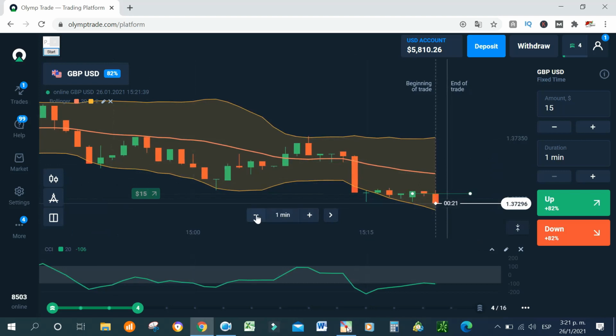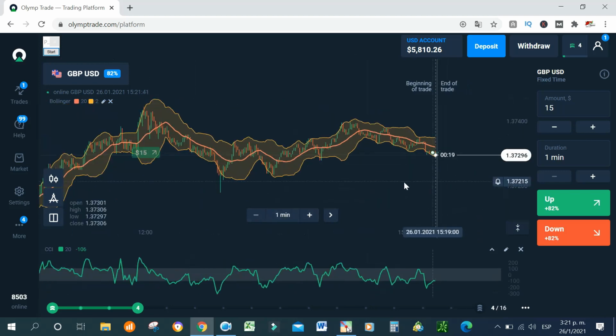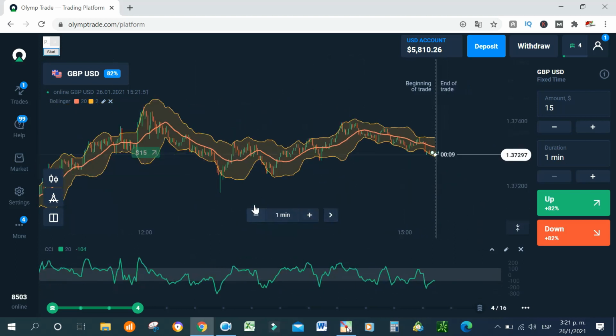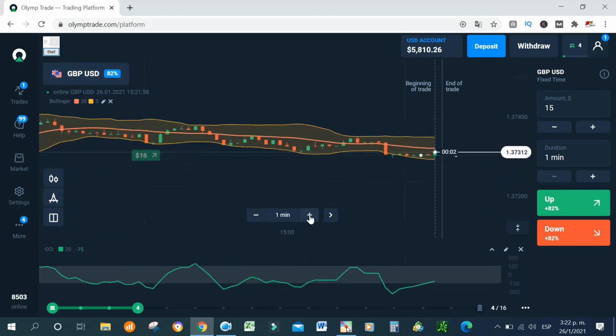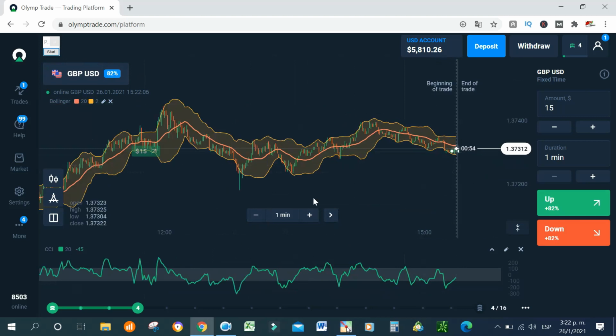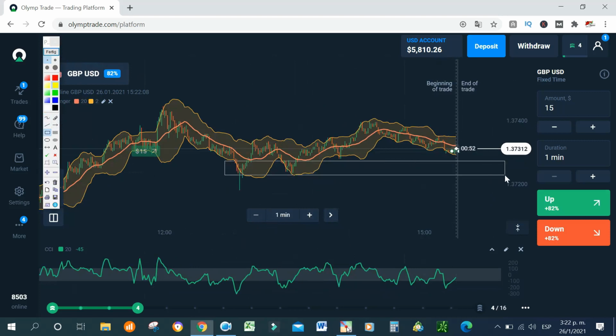It's okay. So guys, as I told you in one of the previous videos, you can combine this strategy, I mean these two indicators, with the price action. For example, I know that we have a very good support zone over here. So let me check if we have another opportunity to go up. No, it's okay, it's a little bit expensive. But this zone, let me explain to you something. This zone is a support zone, all of this zone.